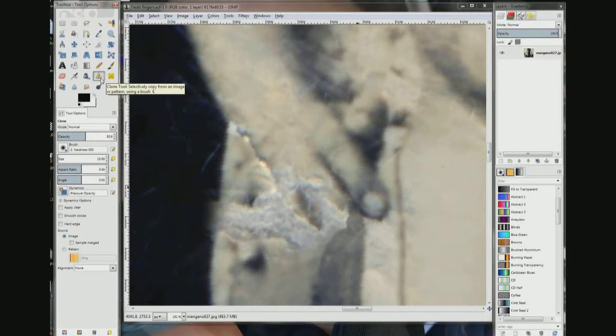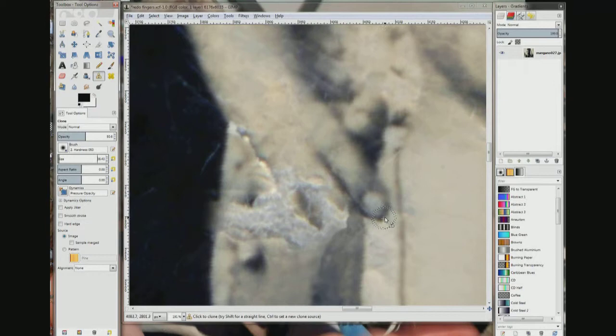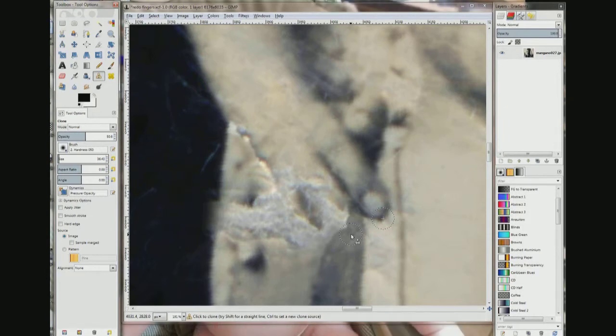Choose my clone tool. And now it is time to start making fingers. So we are going to choose this finger tip. I am going to come right out here on the end of the shadow. I will leave it right where we selected. But this is the middle finger and the tip is a little longer. So we are just going to take a guesstimate of where we want the tip of that finger. Choose the area.